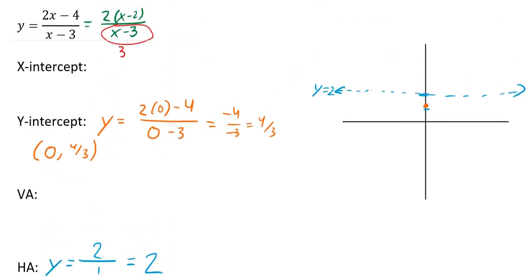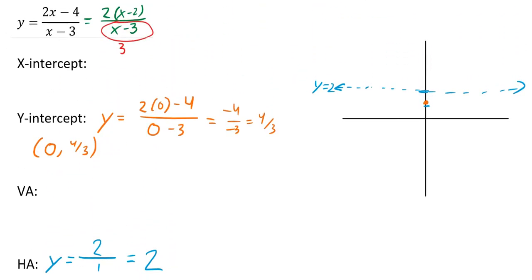After I've done that, I can do some simplifying. In this case, there's nothing to simplify. There's no common factor on top and bottom. In general, I would simplify. After I simplify, I look at the numerator to see what my x-intercepts are. The zeros of my numerator are going to be my x-intercepts. In this case, the only thing that makes the numerator come out to 0 is 2. The only x-intercept I'm going to have, therefore, will be (2, 0).